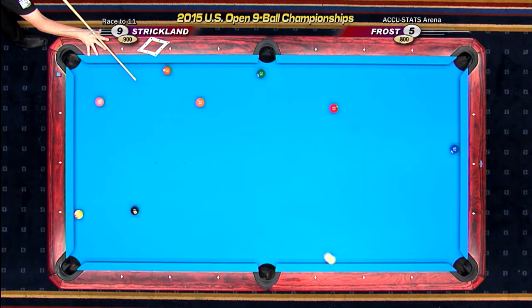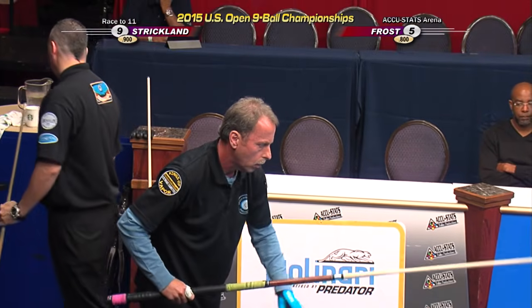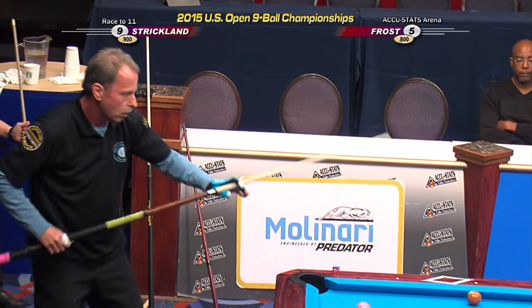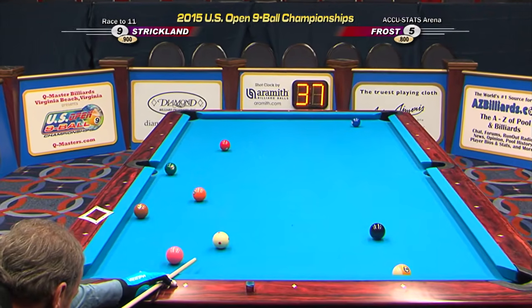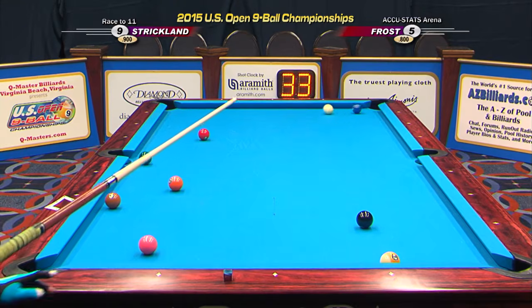Cue ball will come down table. Then you got ball first. Ball came down the table. Earl's going to be rewarded for a nice defensive play. Once again, though, what you were talking about earlier, Scott's execution of those return safeties has been really a little weak. And here's another example of that.